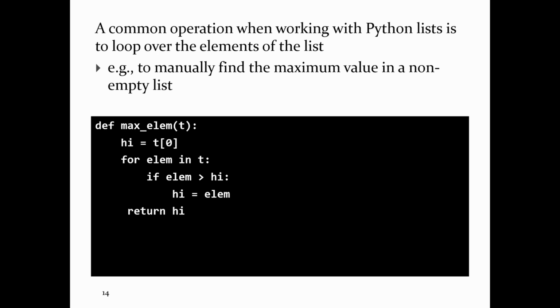Python only has one for loop. It has a for each loop, and that's all that it has for loops. So for every element in T, it's going to go through the list starting at index 0, and the first time through the loop, elem will be equal to T[0]. Second time through the loop, elem will be equal to T[1]. Third time through the loop, elem will be equal to T[2], and so on. So if you find an element that's greater than the current largest element, you know that your new largest element is equal to that value. Process all of the elements in the list. When you're done, return high, the largest element that you saw.